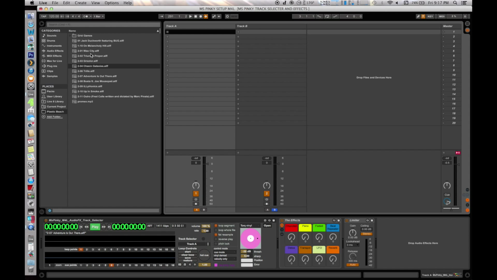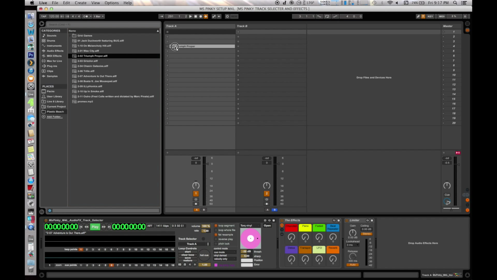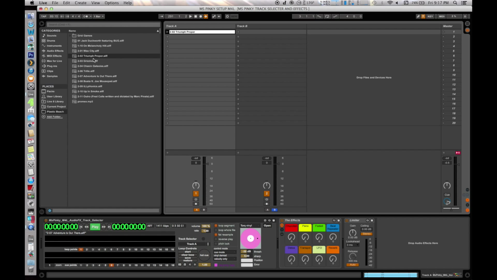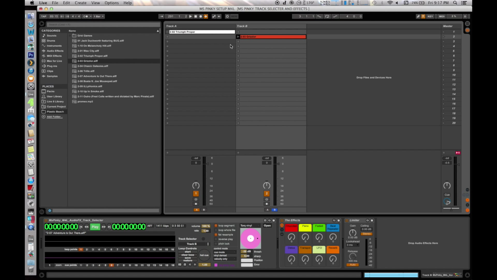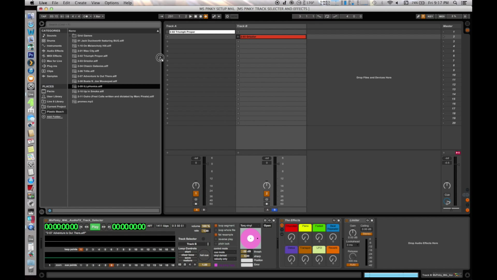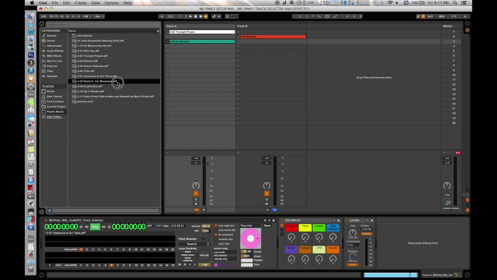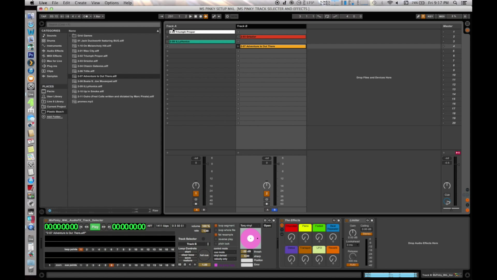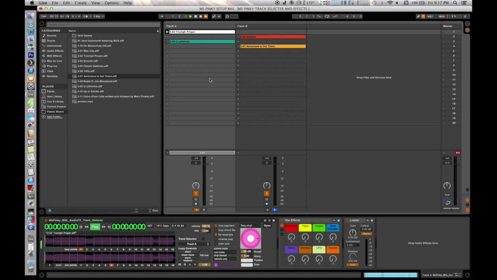I'm going to load some clips up here. It doesn't really matter where you put them. And if you hit the play or whatever pad your controller is set to launch the clip, it'll load it up down here in the waveform.